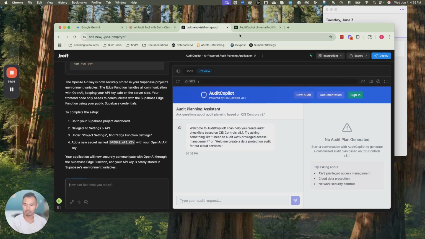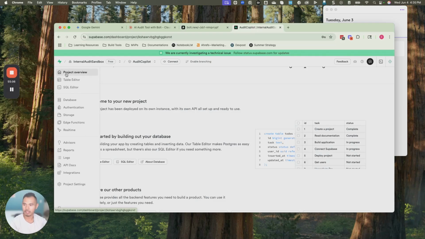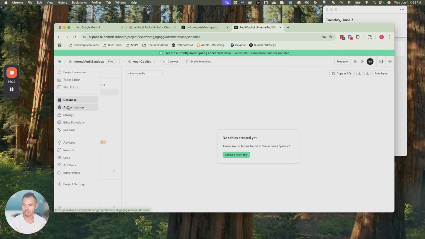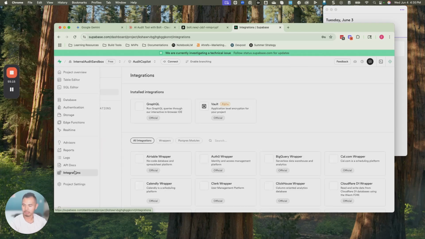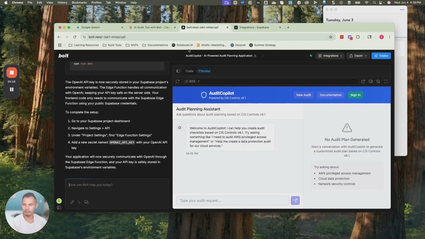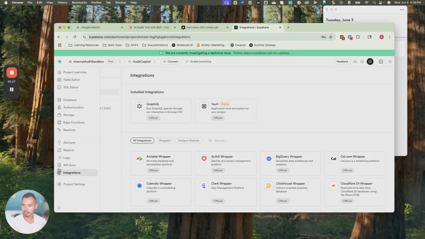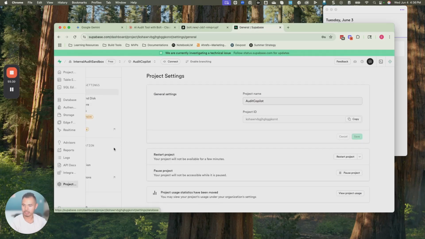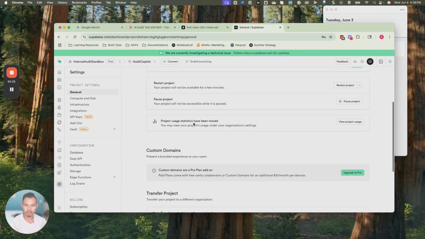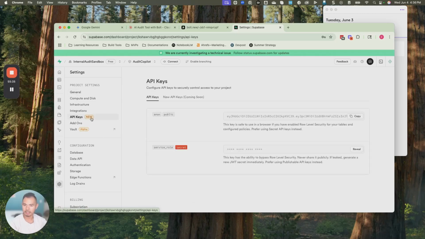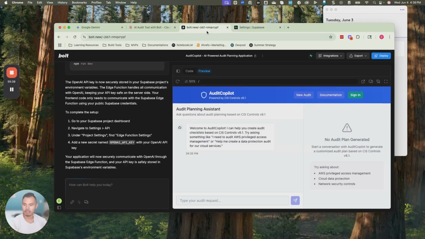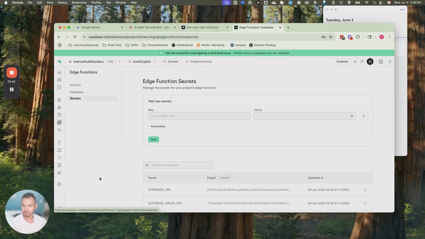So we need to go to Supabase, and when you go to the dashboard, the database is here. There are no tables yet. So if we go to API, we go to integration. This is where it gets really crazy under API. And then we go to project versus API. Oh, this is integration. Oh, project settings right here. And then it says go to API keys. Oh, what does that say? Project settings, you go to edge function settings. There's the edge function settings.